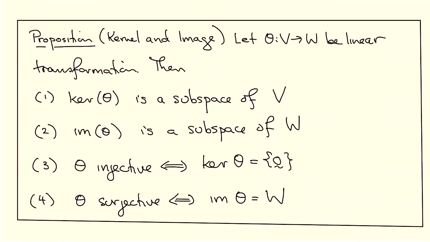That's what we say here. And similarly, to say that theta is injective, there is a tiny bit of work to do to check this if and only if. Injective means if theta of x equals theta of y, then x has to equal y. But by the linearity, you can bring the y across the other side, and it's theta of x minus y equals 0.